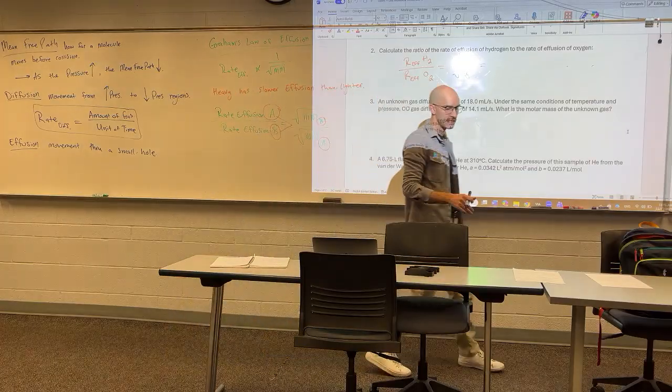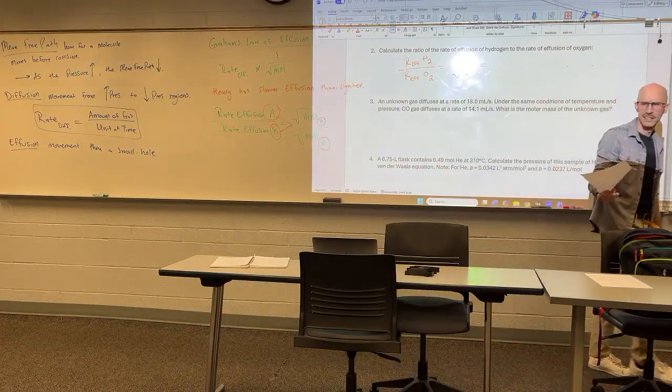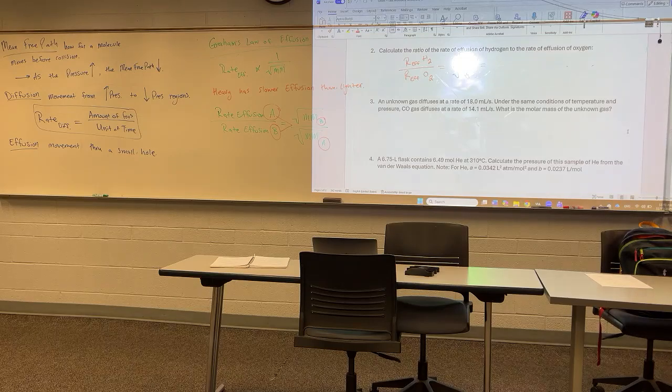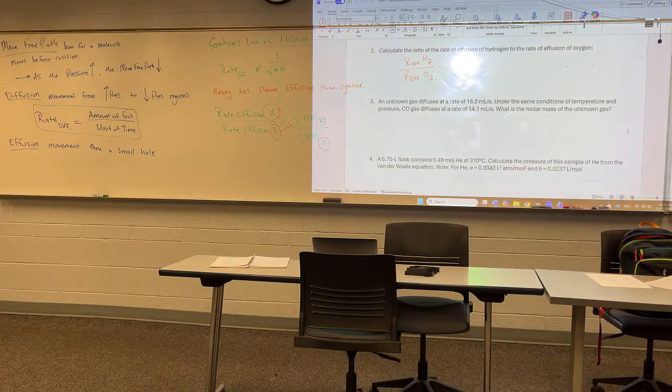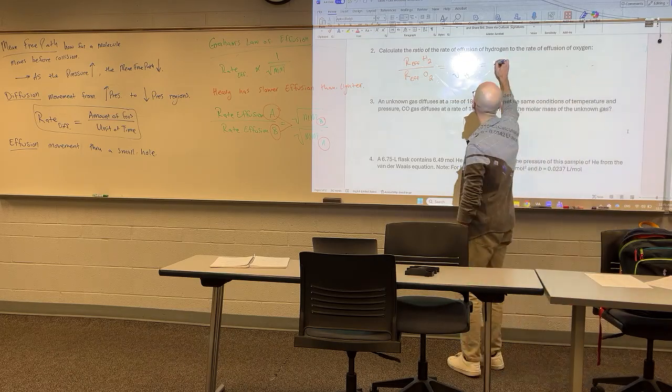I made the silliest mistake when I did this on my sheet, and I said the square root of 1 on the bottom. Hydrogen gas is H2. That's a silly mistake. I can put units in, but the units cancel. Grams per mole over grams per mole. Square root of 32 divided by the square root of 2 gives you 4.